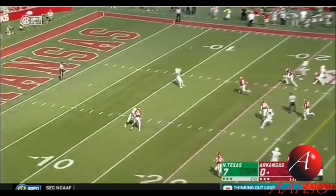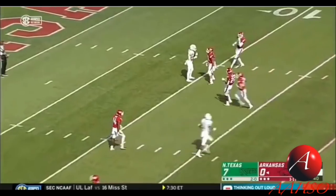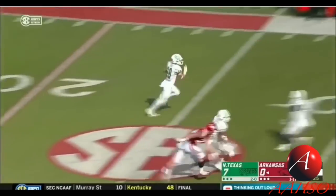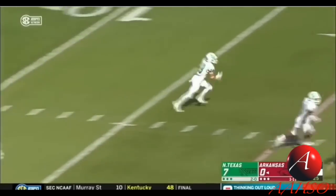That was his point. I thought it was a great point. And so this is a player that wants protection. We're going to protect him. He takes advantage of the protection and then takes off. These guys running down the field full speed can't see these fair catch signals. They're reading this body language. This is a player that's giving up on the play. By giving up on the play, it's over. Just like Dak said.